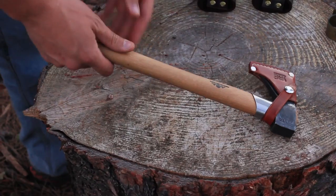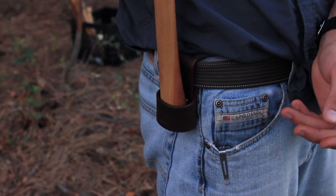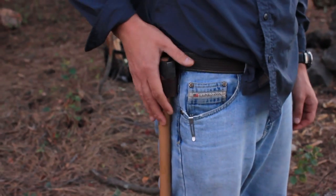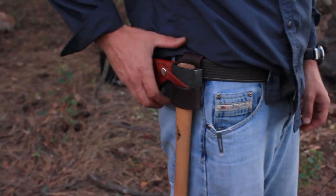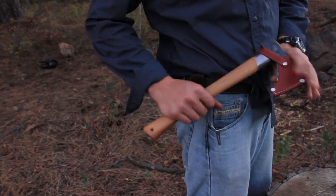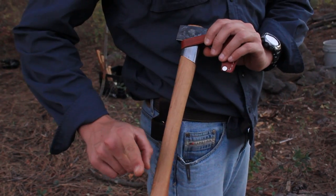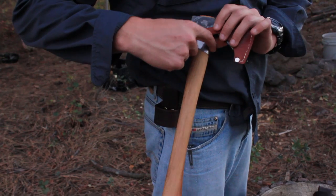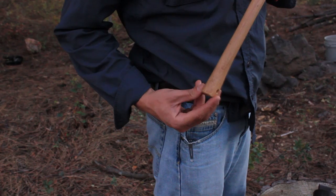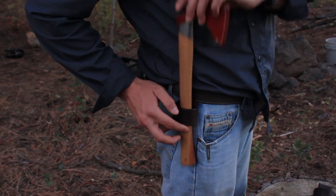Now let's go to the smallest holster. This is a Grand Forgebrooks outdoor axe and the smallest holster fits it right in — a really comfortable one to carry out in the woods. Super tiny and fits beautifully; you can almost not feel it. Sits nicely on your hip. This size will fit a lot of smaller axes and hatchets — Condor makes some hatchets that should work. When checking your axe, make sure you check not only the shoulder area but also the swell of the handle, because the swell can be quite big and it has to get through the holster.